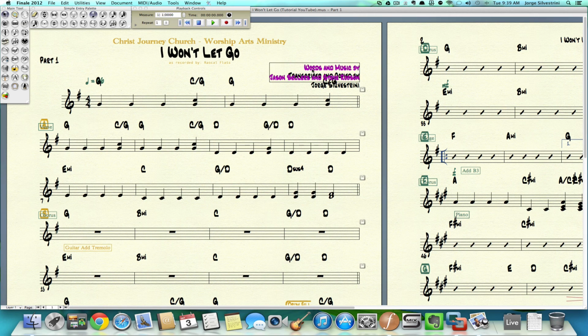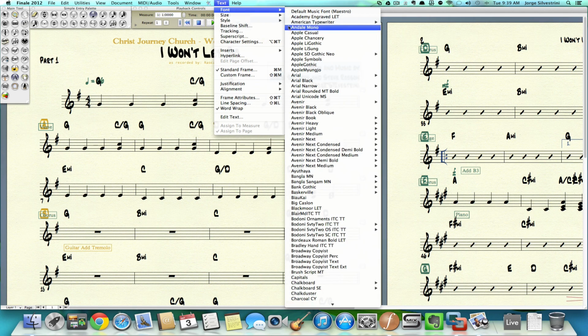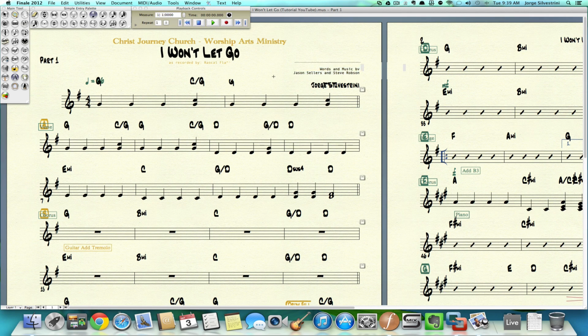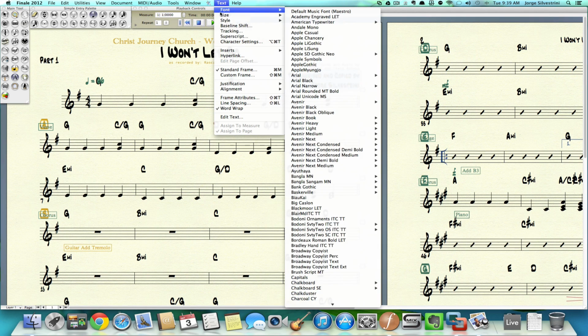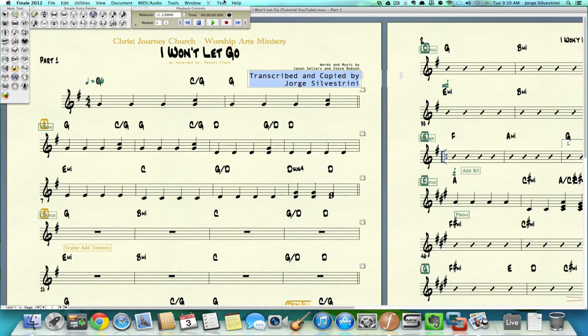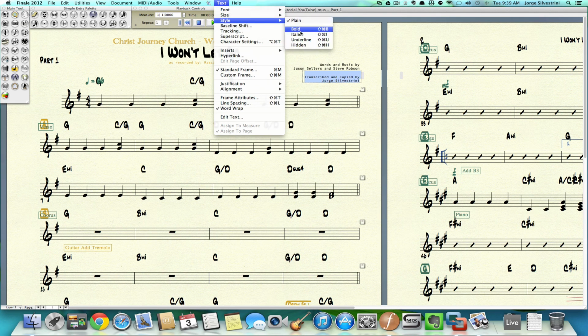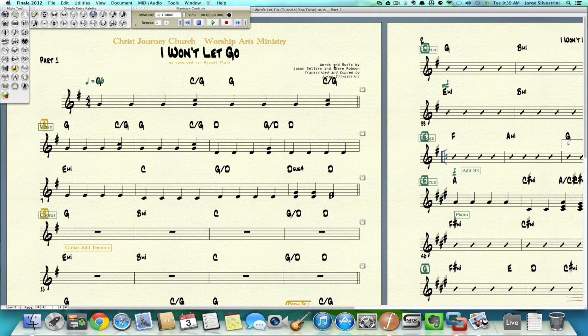Let's go over here, words and music, same thing. Double click, select all, and let's go through our font and then size. And let's do the same for the transcribed and copied. Font there, size 6. Usually I will do this style italics, and this first one is usually bold, so it will stay there. Pretty much that's all I'm going to do. Again, update the layout. That looks good because these chords are going to come down.